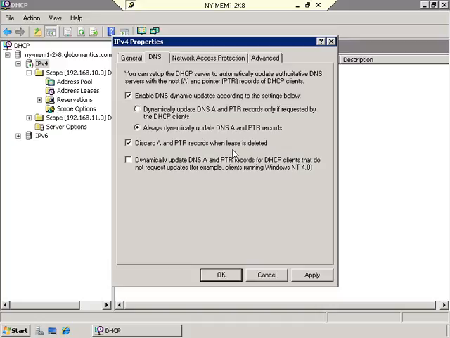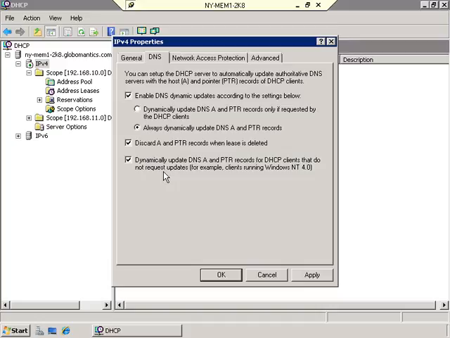It's back with me. And then the last thing here, and this is something that was a really handy tool that we probably won't have to worry about much anymore, which is this box right here, which is dynamically update DNS records for clients that do not request updates. The example they give here would be a client running NT4. Some other examples might be clients running Windows 95 or 98. Any of the older clients that existed before we had dynamic DNS. Clients that wouldn't know how to dynamically update a DNS database. If you would like to have their records updated, you could do so by checking this box.